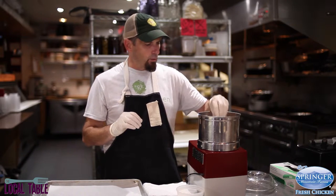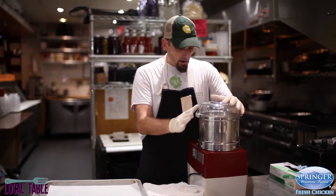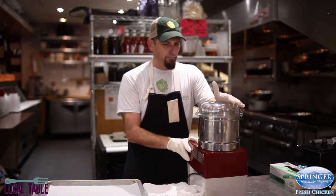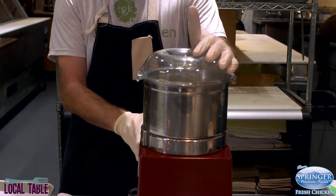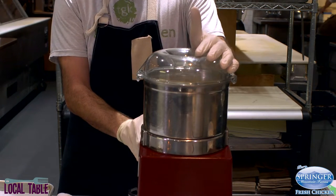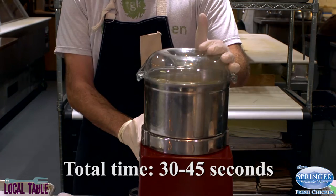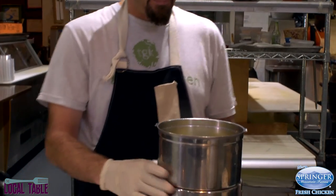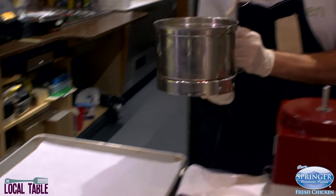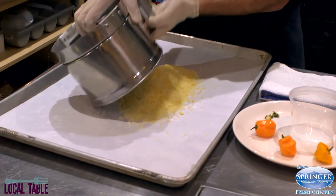So this is a way that we can preserve the peppers in the salt. I'm gonna go ahead and put the lid on, and all we're gonna do is pulse this a few times and watch it. It's still pretty coarse, smelling good and looking good. I'm gonna go ahead and pop this off, and lay this out on the tray so you guys can see it. You can see the beautiful yellow color it's taken on.